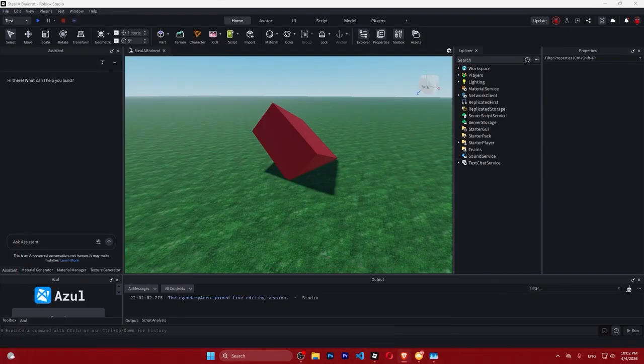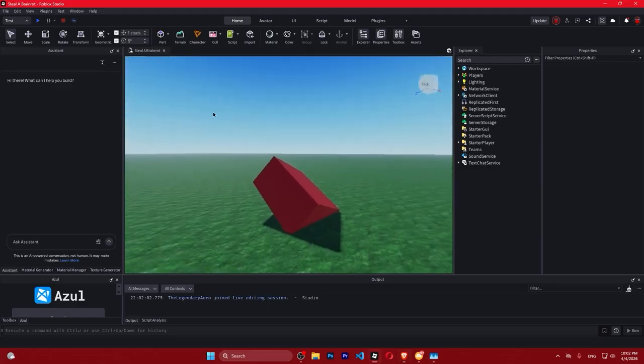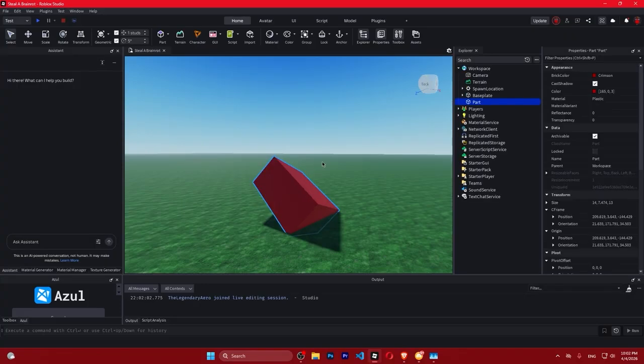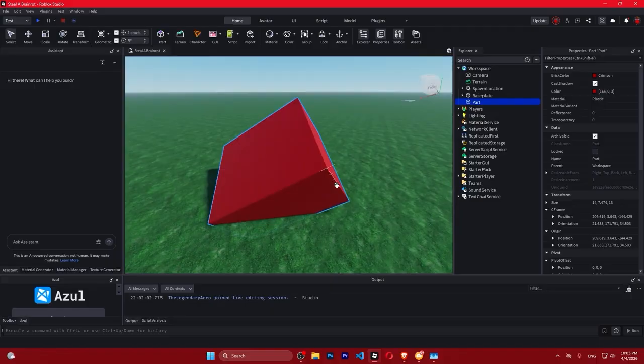So let's begin. First of all, you want to open up Roblox Studio. And before we begin coding anything, I want to give you an understanding of what scripting is. As we can see here, we see a 3D world, we see buildings, and essentially building allows us to build on top of this world, the 3D world, but scripting provides the logic. For example, you might see this red thing that is stable here. We could make this, through scripting, start flying or going around and around just using code.